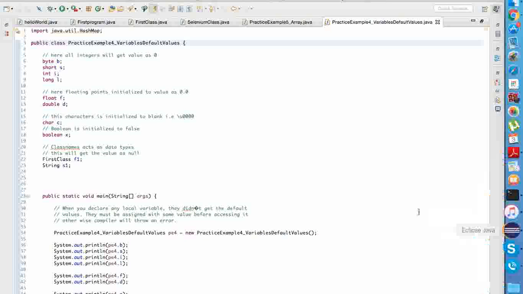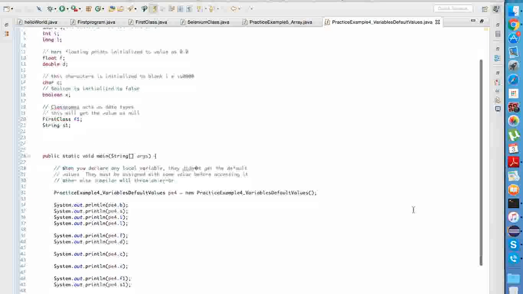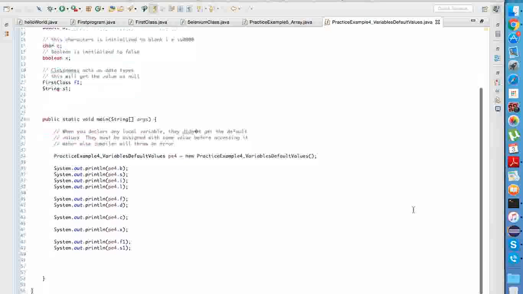So I am creating the object, and using the object I am accessing the variables and printing their values using system.out.println. Any doubt in this? All variables I am printing here.